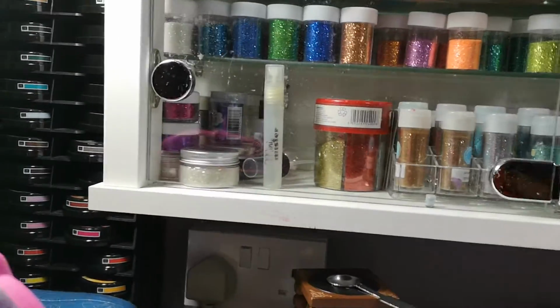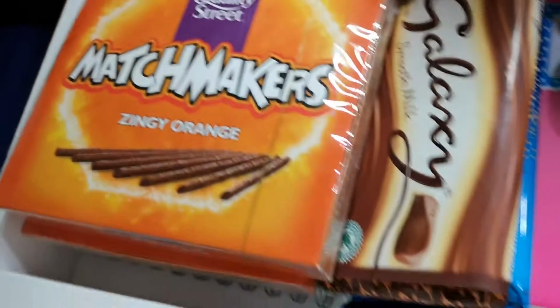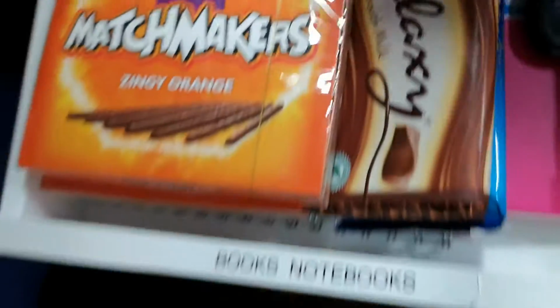Then in the left hand drawers we've got tapes and glitter tray and things in the top drawer, some books and notebooks that I'm writing in all the time in that drawer, plus some chocolates because I like to send chocolate out when I send my swaps and things.